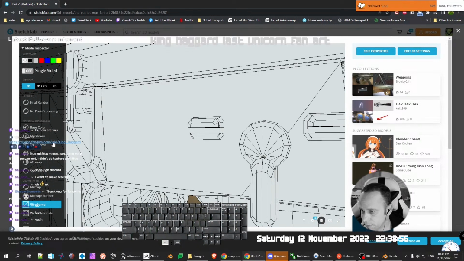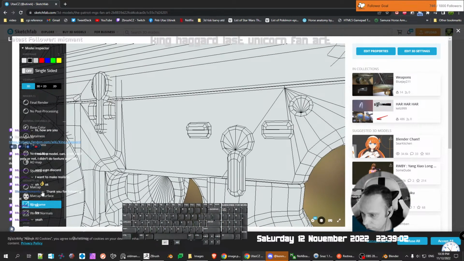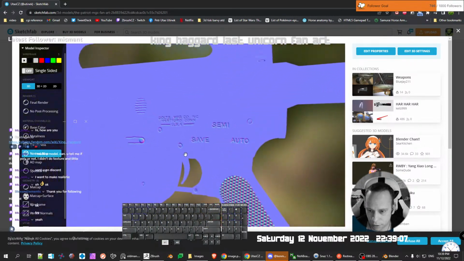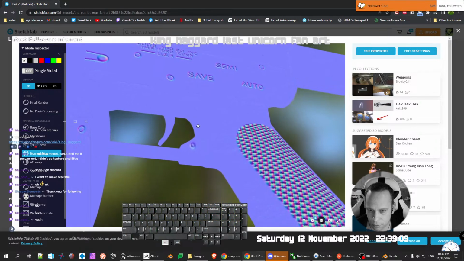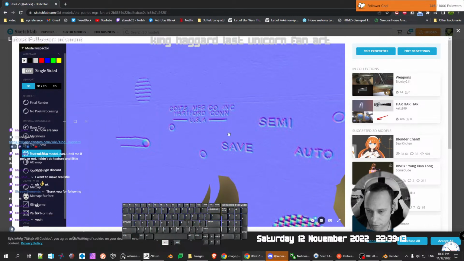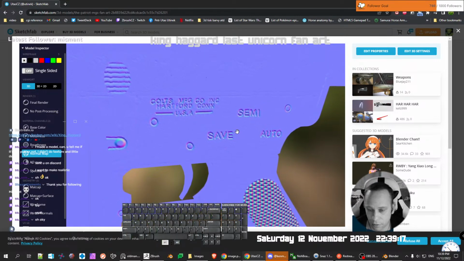If I inspect it again, there is an option for normal map. See, these details are just normal map, and you could paint that in Substance Painter, or you could sculpt it in ZBrush and bake.